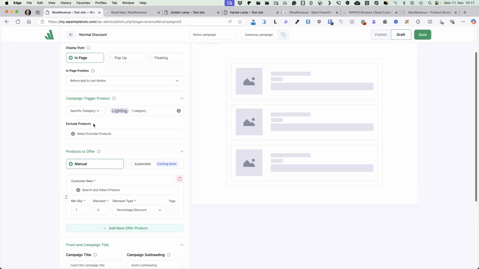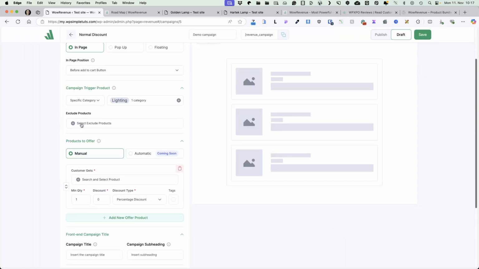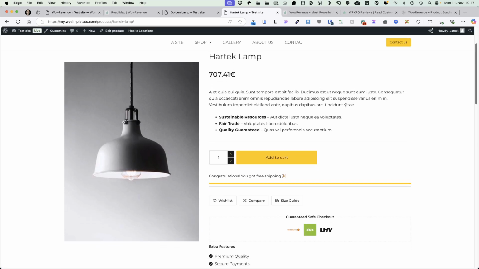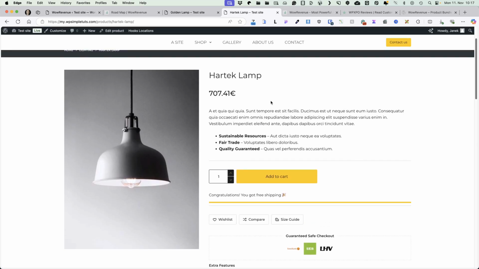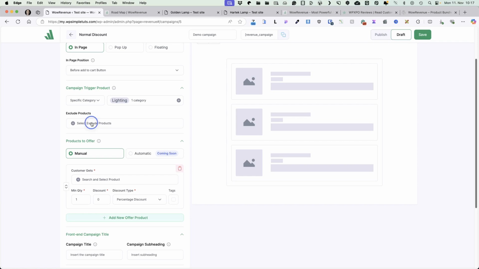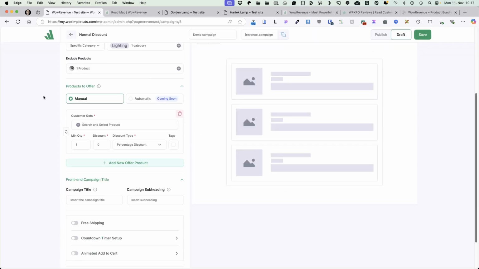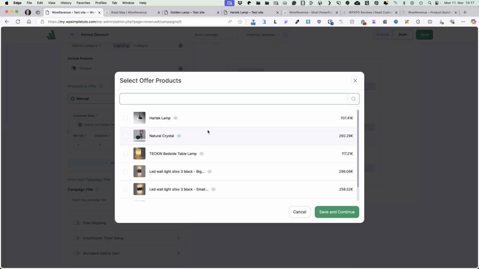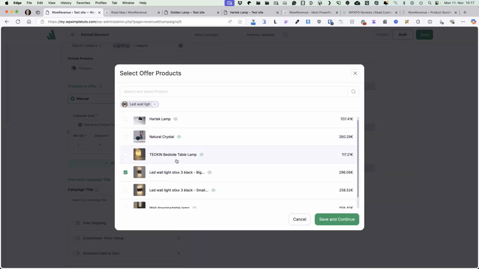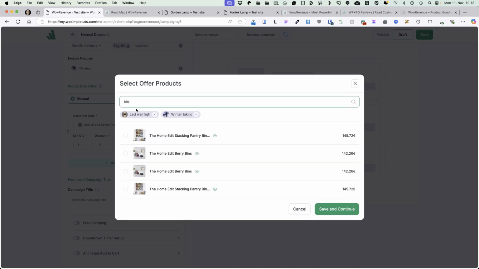So save and continue. I can also exclude products. For example, I have this product in the lightning category. If I need to exclude this, then I can do it here. So let's exclude this product from the campaign. Next, I'm going to choose the products that I will offer as a campaign products. So I'm going to choose this one, and this one here.